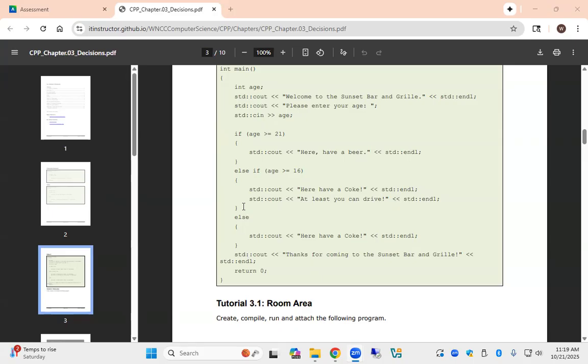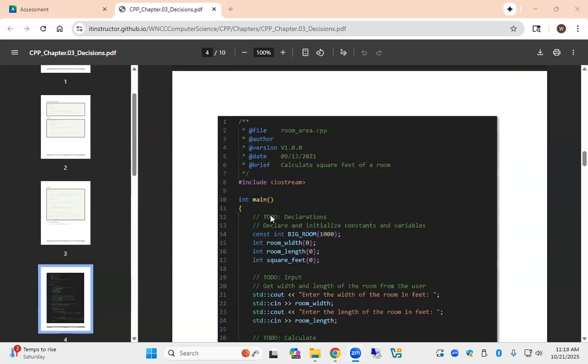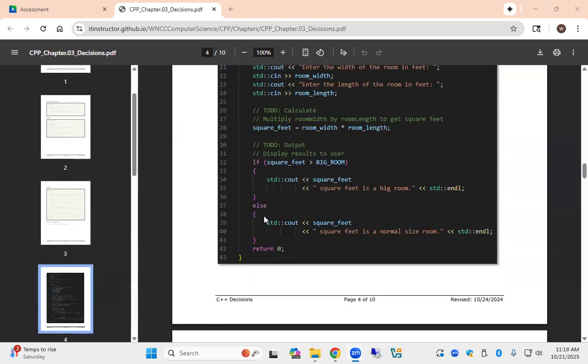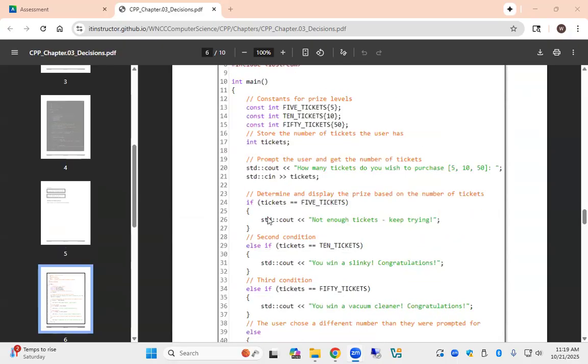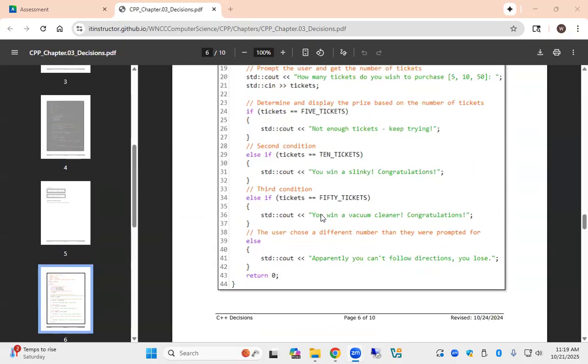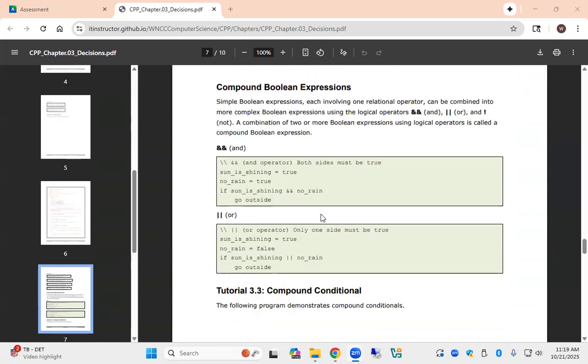But I can't remember what we're doing, but we had one where you had to do separate ifs in order to get the right answer. They did that on one of these ones. I think it was the second one. It was the eighth one. Yeah, this one, you have either the room is so big or it's not. Oh, it's in there. No, it's the one just after. 5, 10, 50, right? Because it says if you're young or if you're old, yeah, conditional time.